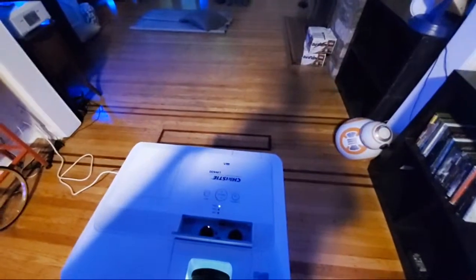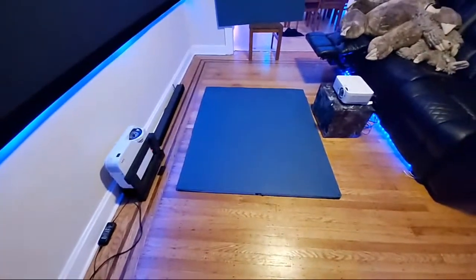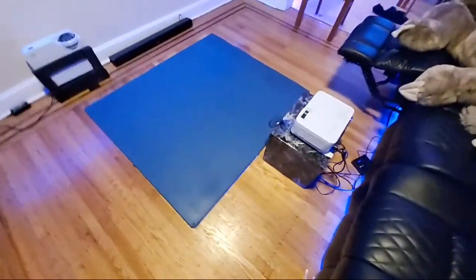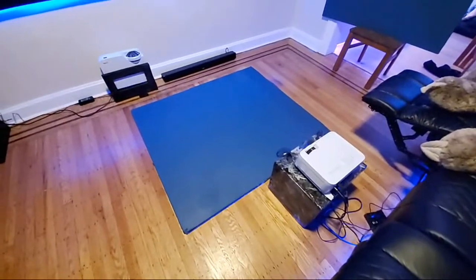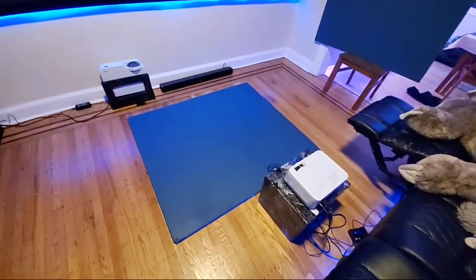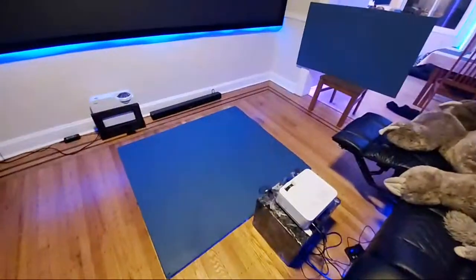I'm going to block my projector just for a minute. Usually I don't do streams this early in the morning, but I wanted to wait until later. I said you know what, I have got to show this off now. So there's the screen right there, painted on a large piece of styrofoam — there is the blue right there. It's an ultra-changing technology which allows the screen to switch its colors.